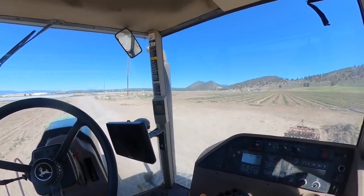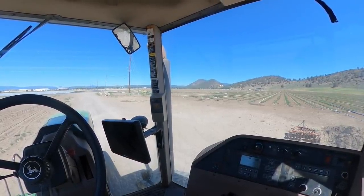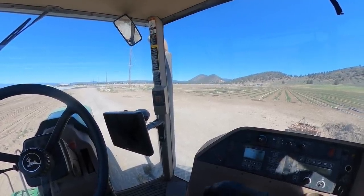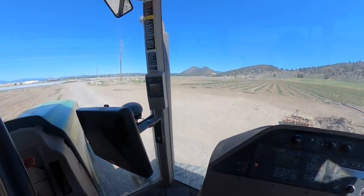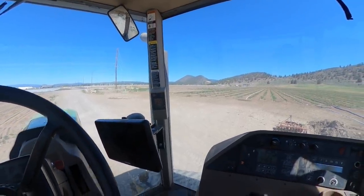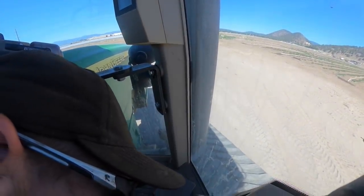Stop. Calibration's complete. Into calibration. There's the calibration numbers, 10.2 for deadband 1. Deadband 2 is 15.6. That's it. So let's go drive it down the road and see if it throws any steering codes.